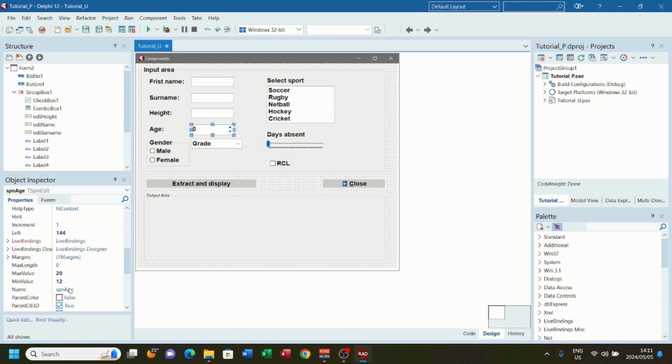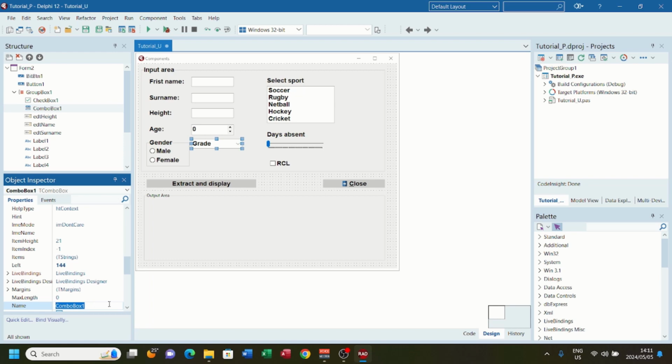Name. There we go. SPN age. Right, so our combo box here, we should change the name of that as well, because obviously we're going to use that in the code as well. So instead of combo box 1, let's change the name of this to CMB grade.